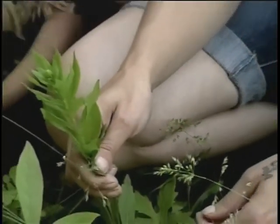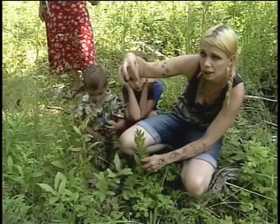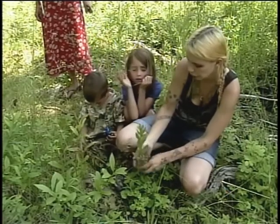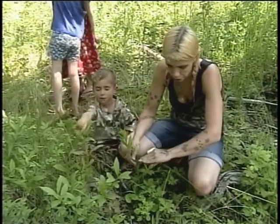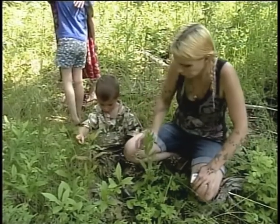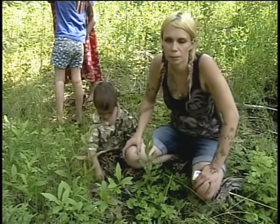And there's 3 different kinds. There's one that grows like a spike. It'll have one stalk grows up with a big yellow flower, and they grow in patches. And then there's a big variety that grows up to 2 meters high. And then there's a shorter variety that has more of cluster-like flowers, not so much spike-like. And you can tell because they're the bright yellow. You see them everywhere.